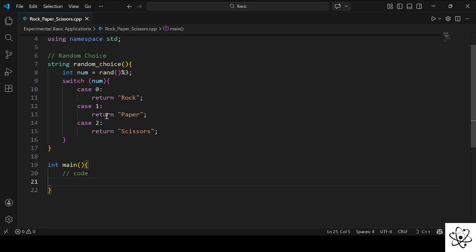Now to check it, let me write a simple for loop here, which is going to check whether this function is working fine or not. Let's run this loop 20 times to see whether it is generating random numbers or not.